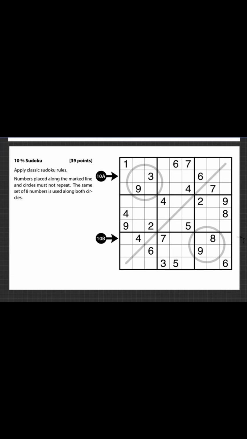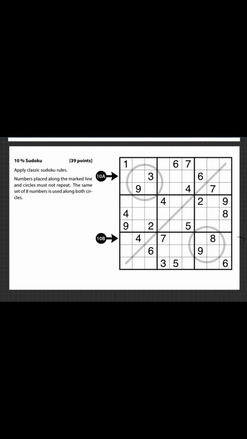It's called a percent Sudoku because, as you can see when you look at this grid, it's a Sudoku grid, but there are also two circles and a diagonal line like this, which if you were to remove the grid and the numbers, would give you the percent symbol. So that's the basis behind this Sudoku. I'm sure there are lots of Sudokus like this one, with the rules that I'm about to read out. But this is the first type of logic puzzle that I'm going to be looking at.